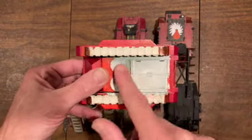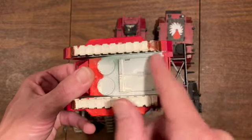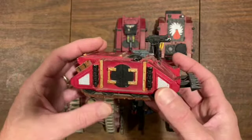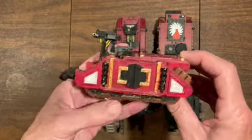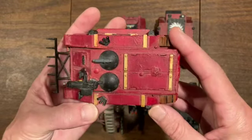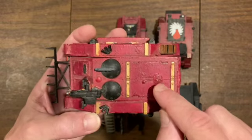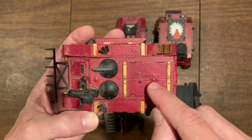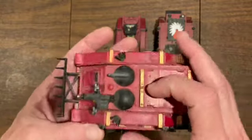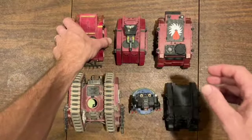Back in the day I primed it white, but actually I primed it over green so this one was painted green at some point. You'll notice it actually had the wheels painted too. This is one of the first Rhinos I ever had and you can see it's showing its age - coats of paint on this thing. At one point I think there was a radar dish glued on here, that's why there's a big splotch of glue. Ram bar's missing, a few blades missing.